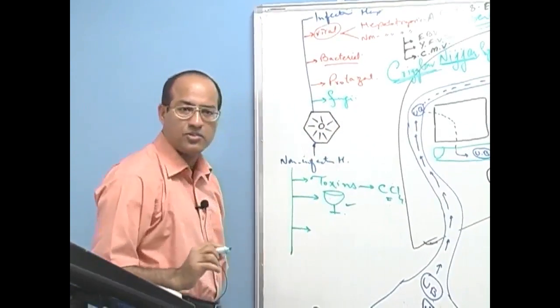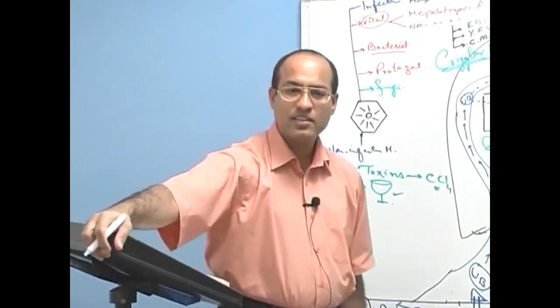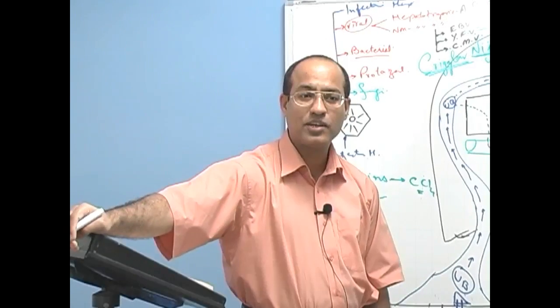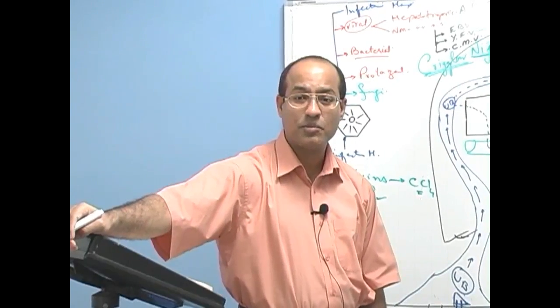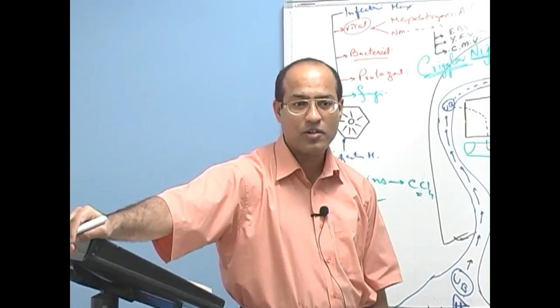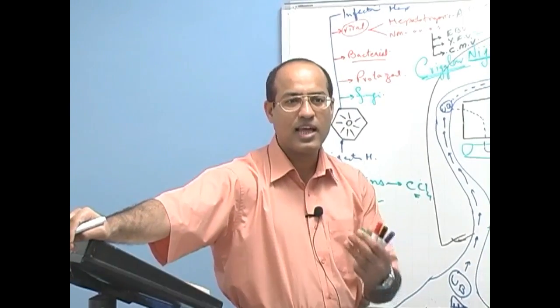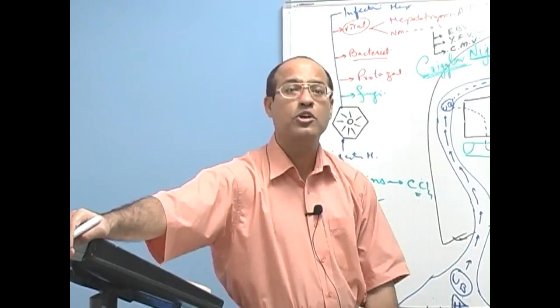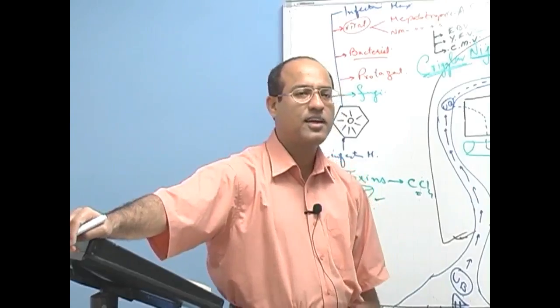Fungi can also produce problems. Have you heard of Amanita phalloides? This is a fungus, a mushroom, that can also produce problems, right? Then of course, aflatoxin, that is also toxic to the liver. That's very good.